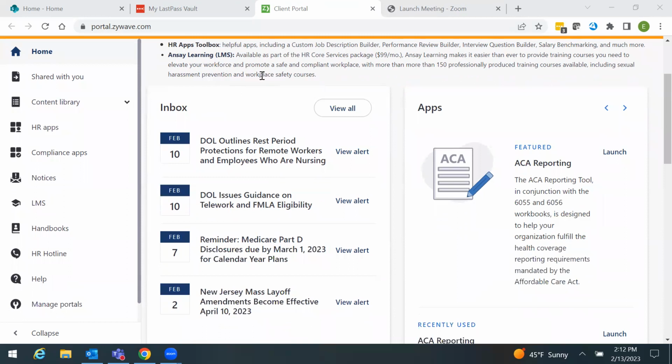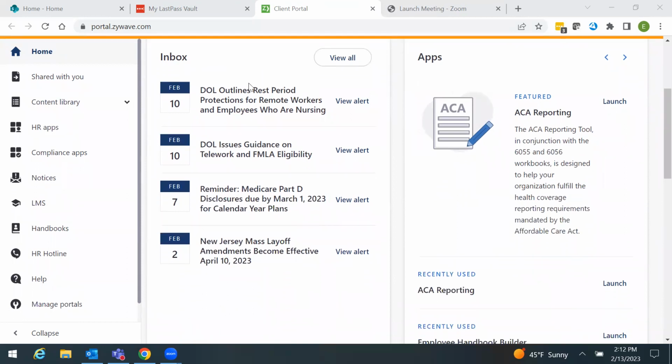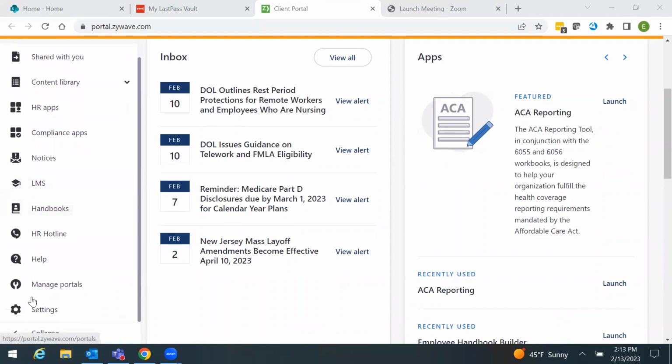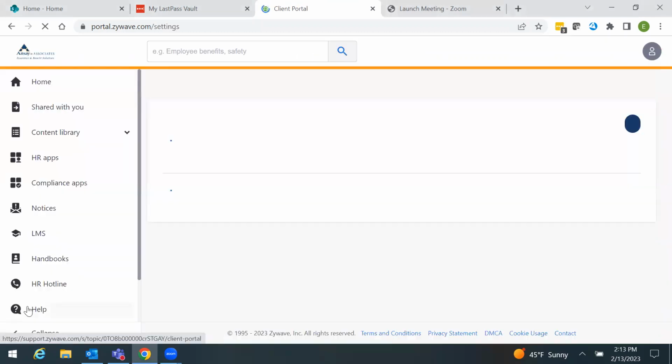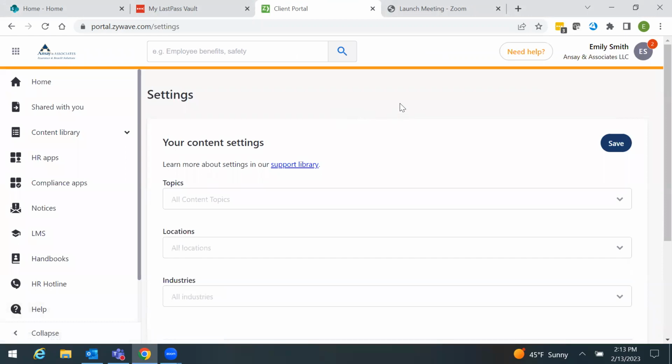So talking a little bit about this inbox, as you can see here, I have a number of different alerts that are coming through, and these are also being sent via email. So when you first log in, it's very helpful to open up the settings category and make sure that that inbox is notifying you of information that you truly want to receive.